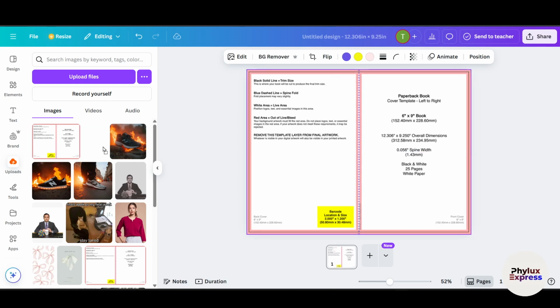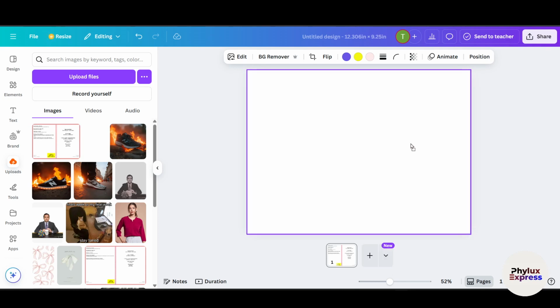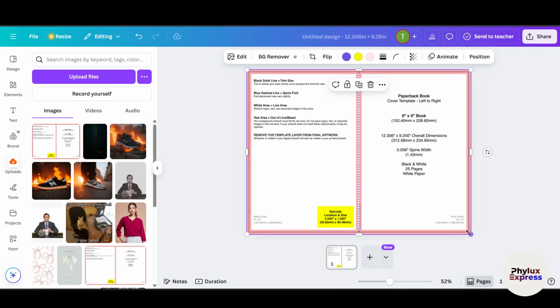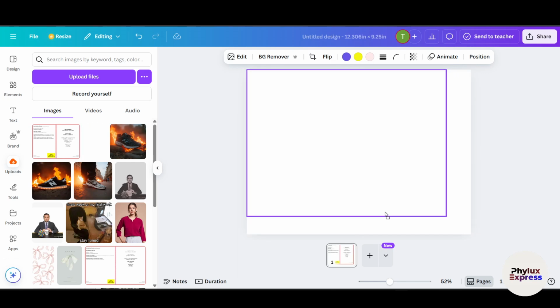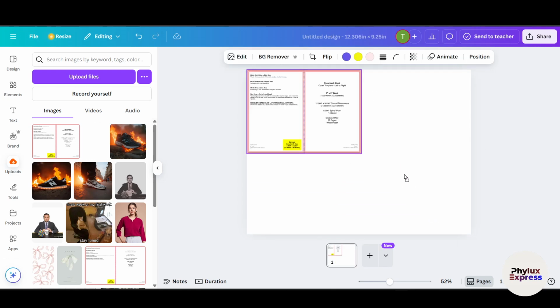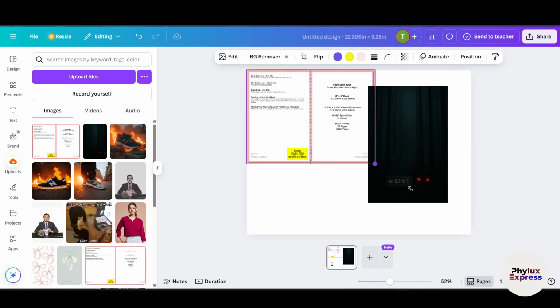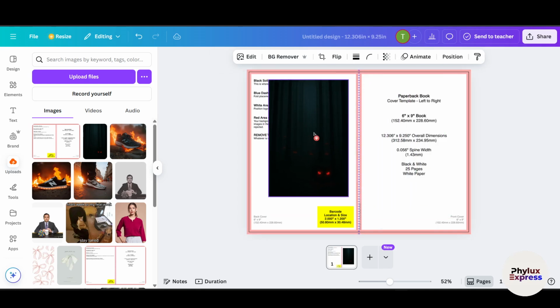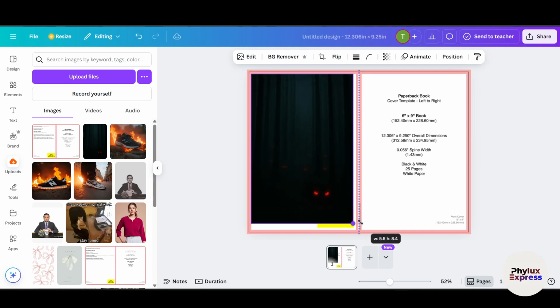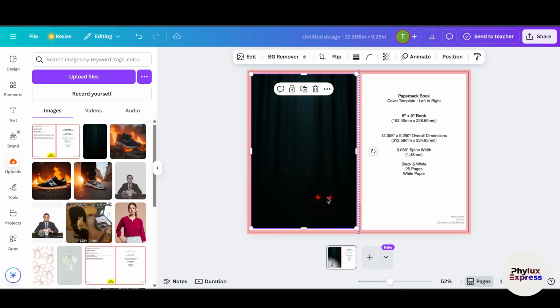And now you have to put this image into your Canva design. So wait for a few seconds. Okay, just give me a second. Add this, and you have to just simply reposition this text or background image. So here we go. We have successfully set our book cover over here.